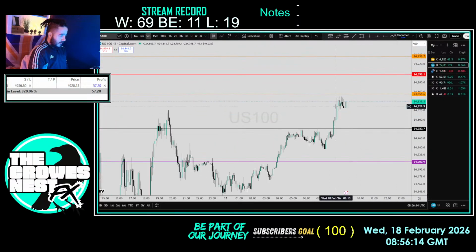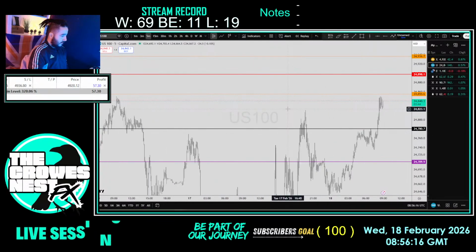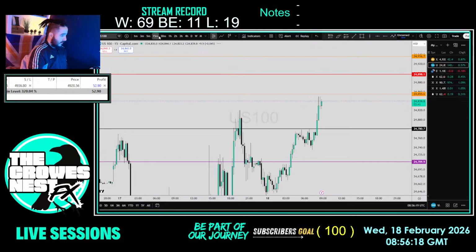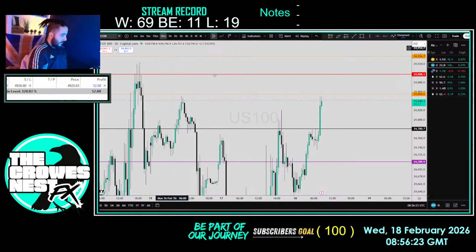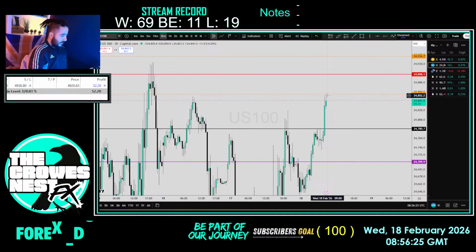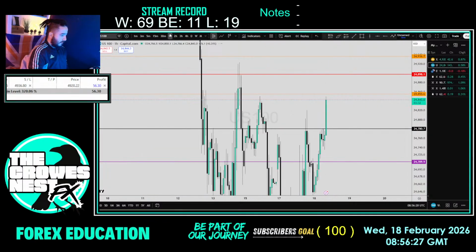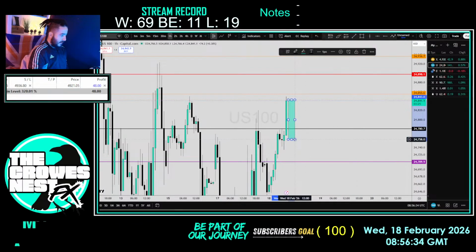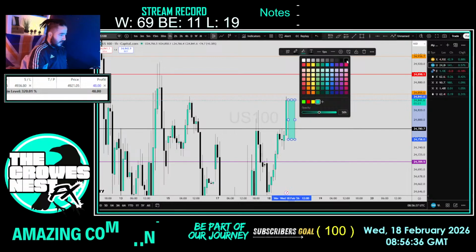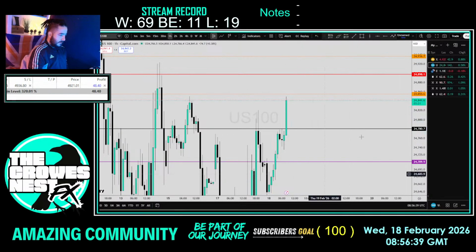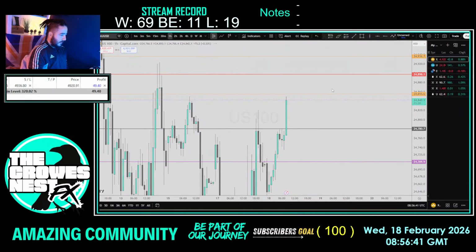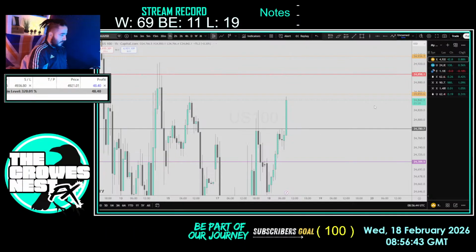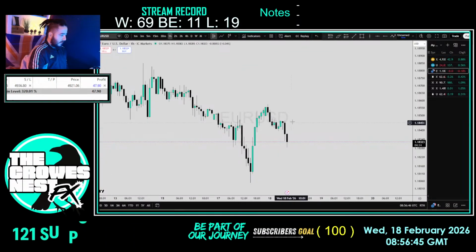Five. Can this 5 pop up? Tell you what. 15 doji. 30. I'm debating whether to get this sell limit on NAS. The hour's about to close heavily bullish though, but I can just see this straight back down. That's what I can see happening today. Oh my God, what's going on here?